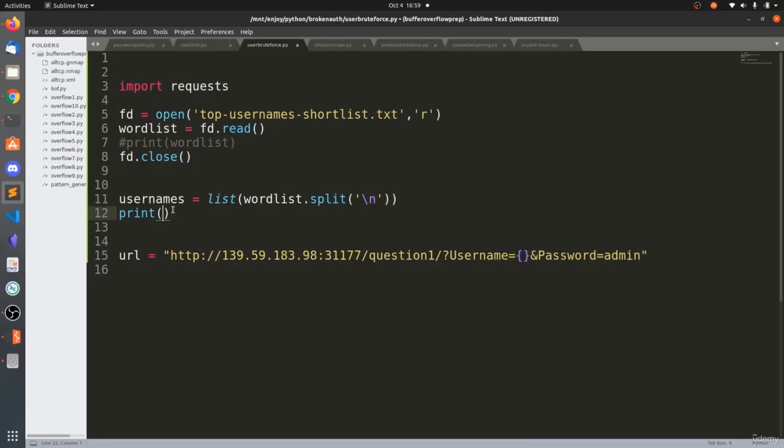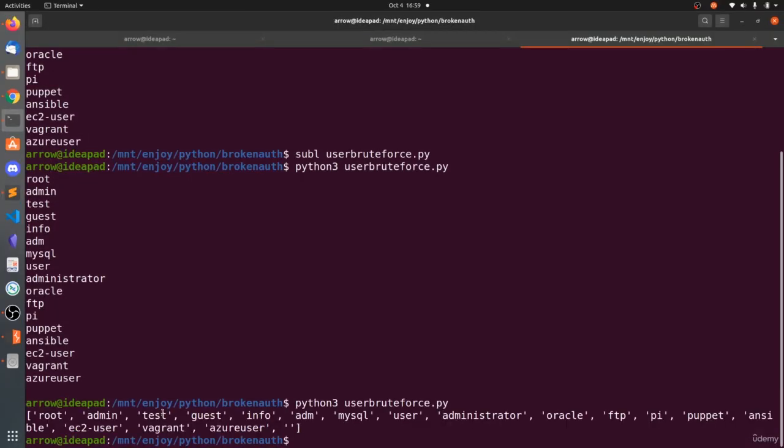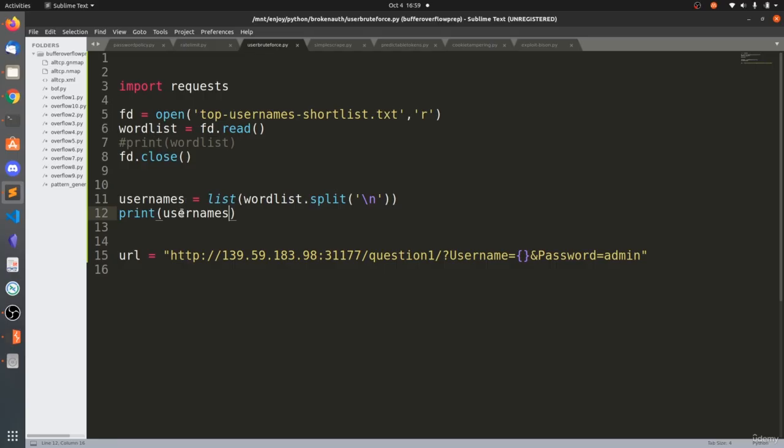Now if I print the usernames and run this again, you can see we got the list, and in that list we have all the usernames. This will be very useful for us, and we can simply put it in this placeholder.